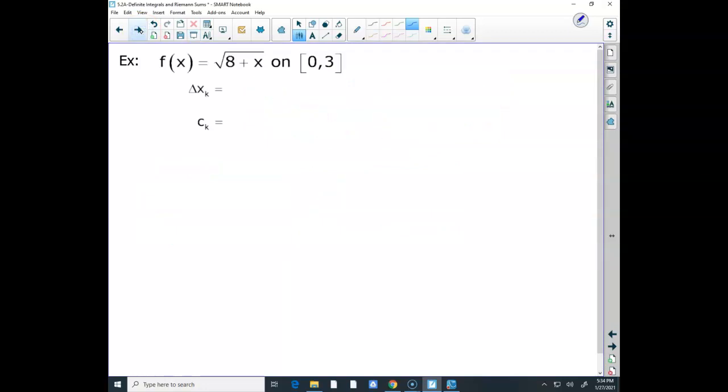And if I looked at this one, I can graph it if I want, but if I went through and I set this up like we did, okay, well, what the heck is delta x sub k? Well, we want the area underneath the curve. We are finding definite integrals and Riemann sums. We are finding exact area, okay? So we want to know delta x is 3 minus 0 over n. So that's going to be my width is 3 over n. Hey, what's my C sub k? Well, it's A plus delta x times k. And hey, really, we can write that as just 3 over nk, right?